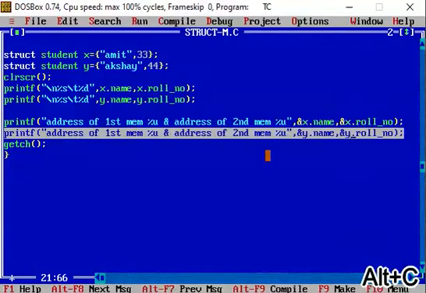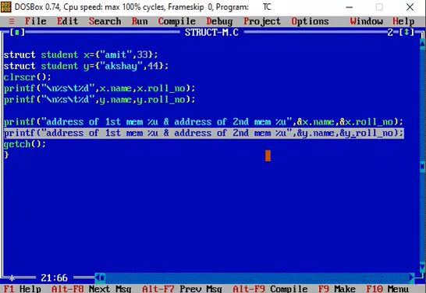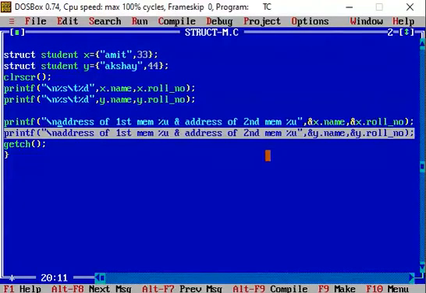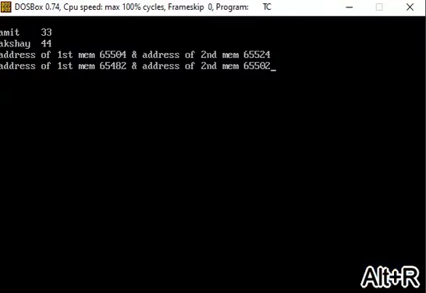Let's compile it and run it. That is how it will look. Let's rearrange it in a proper way so that you will be able to identify. So I will introduce here \n so that it will be well identified. Compile it and run it.